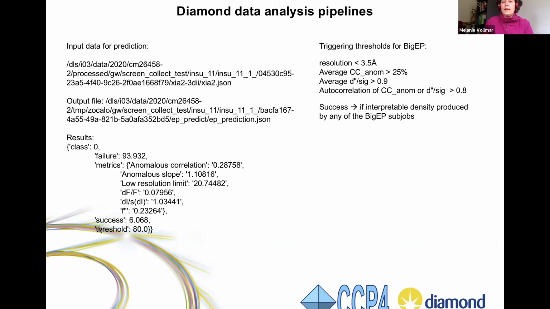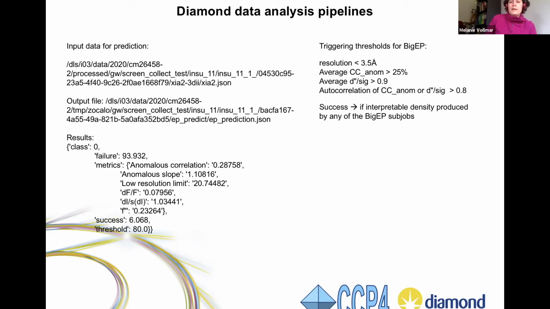At currently a threshold of 80%, which we've set. That's a probability threshold we want to achieve. So if our success has a probability of at least 80%, we really are convinced this is a success. Anything else is labeled as a failure. It's a bit crude at the moment, but this is based on some feedback from users who said they want to have a certain level of confidence that the prediction is going to tell them it's a success.